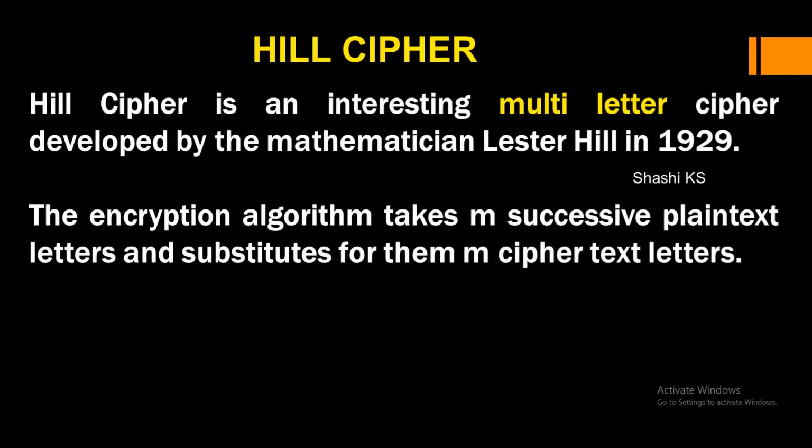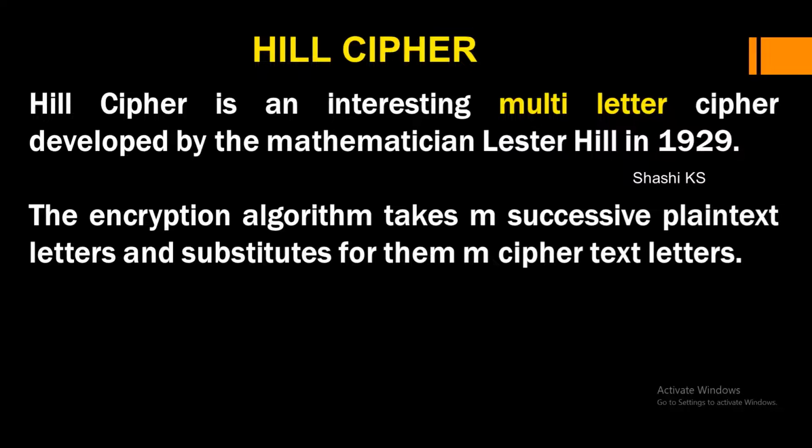Say, for example, your plain text contains A, B, C, D, A. If the first A is mapped to M in the ciphertext, it is not necessary that the last A also will be mapped to the same M. So different combinations of alphabetic characters may produce different alphabetic characters in the ciphertext. So the idea in Hill cipher is to take m linear combinations of m alphabetic characters in one plain text element and produce m alphabetic characters in one ciphertext element.